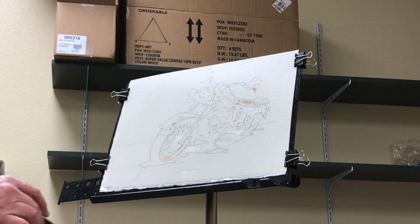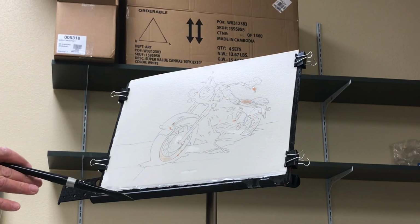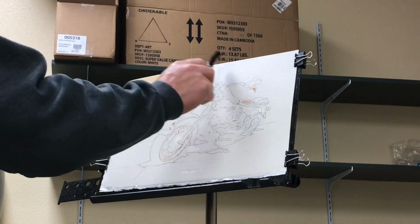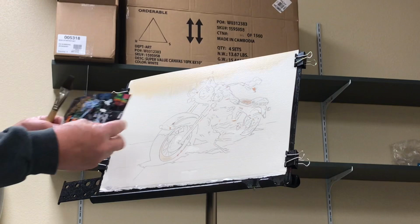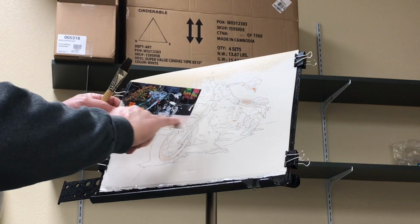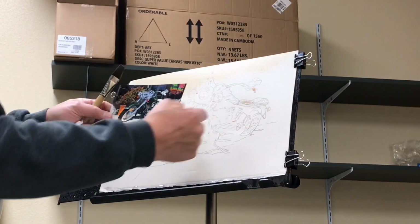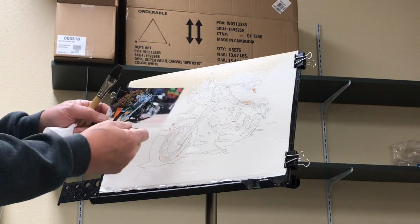And again, you guys should be watching instead of moistening your paper. So this area here, this color, this concrete that's down here, we're going to paint that over everything. And this is what's so important.